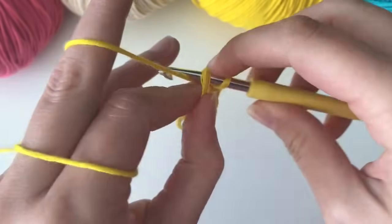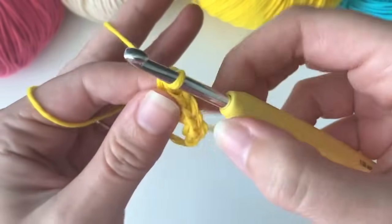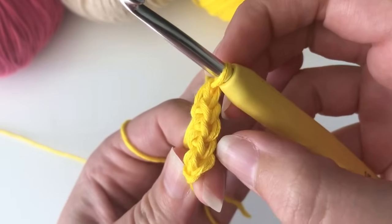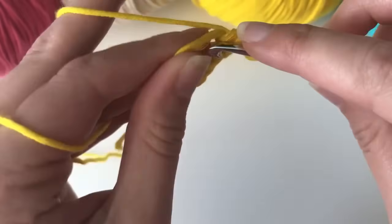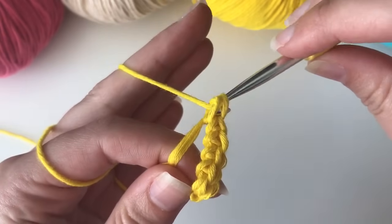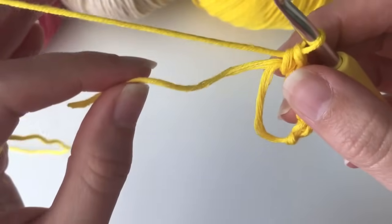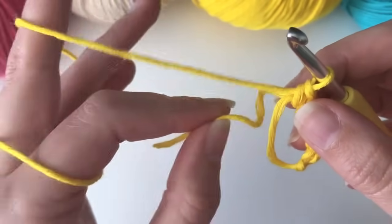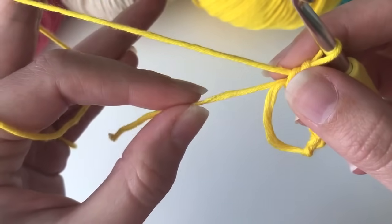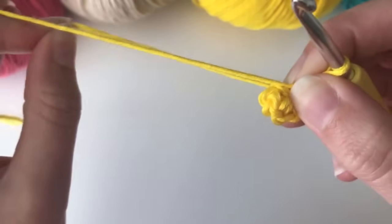Okay, into the ring, yarn over, pull through. Okay, how many have we got now? 1, 2, 3, 4, 5, so 1 more. That's 6. So like I said, most patterns will call for 6s, so increases by the 6 times table, all right? So now we've got this tail here. What you're going to do, if you've done it correctly, so if you've crocheted over the top of it, you should be able to pull and watch that come together.